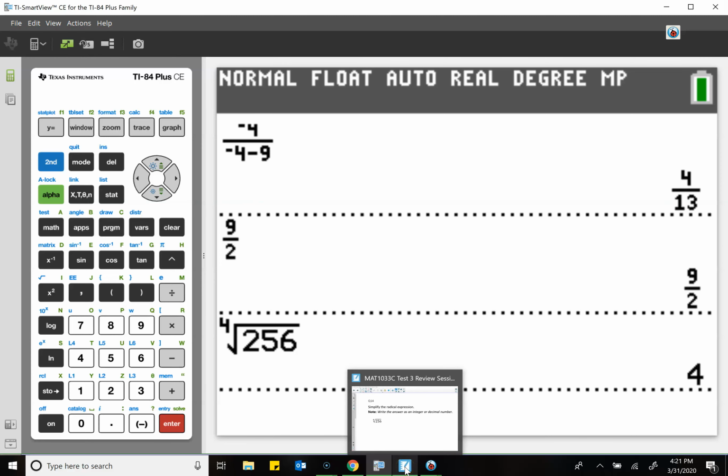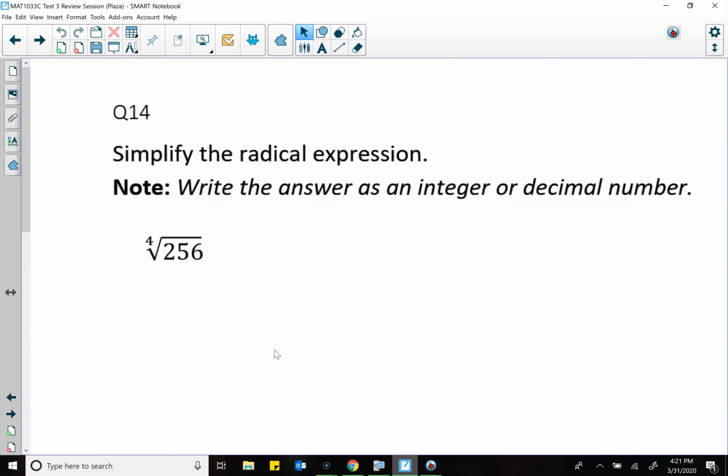Okay? And most of you reduce radicals by splitting them up into two different radicals. One with a perfect square, or in our case, it would have been a perfect fourth. And then the other radical would have been the number that multiplies by it. I'm sure we'll see that soon enough.